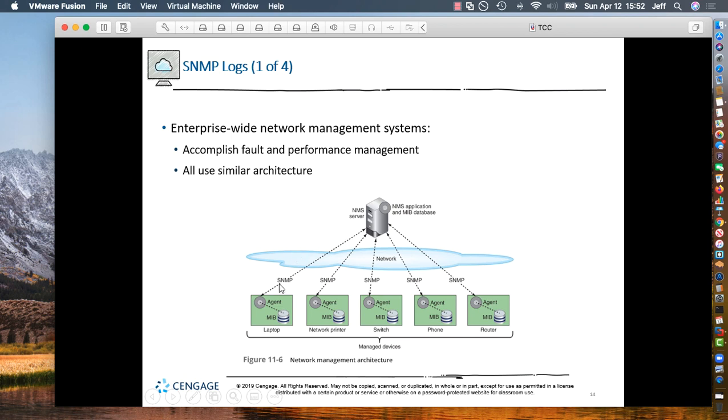And SNMP is the Simple Network Management Protocol. Most devices have SNMP agents available, so you can pull information from them. They use what's called a management information base. It's basically the library or descriptions of everything of that device and how you can access it. You can pull the information over the network from each device, or you can set what are called traps, and the device can push it to the centralized location.